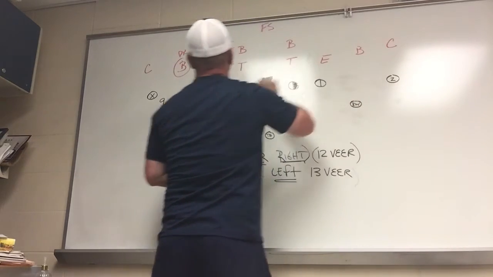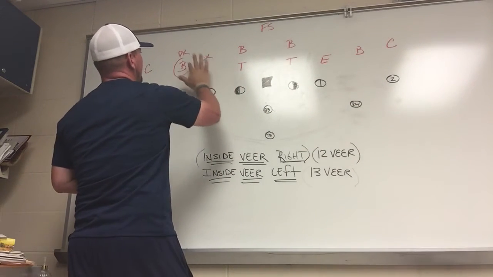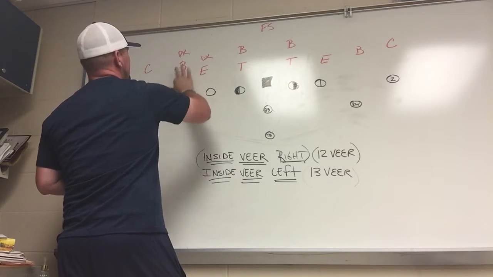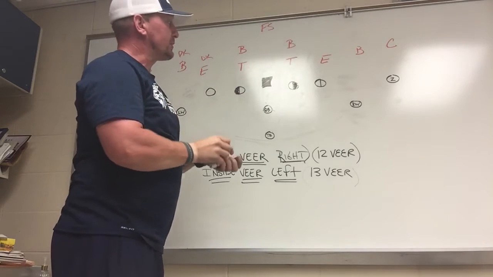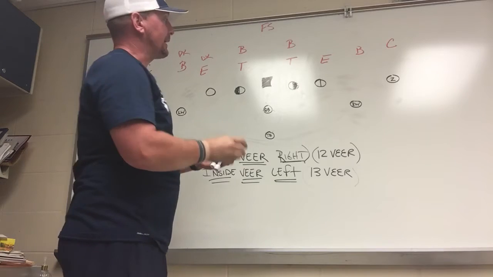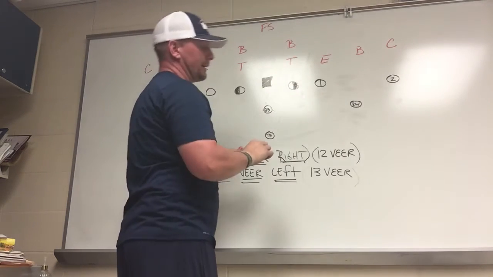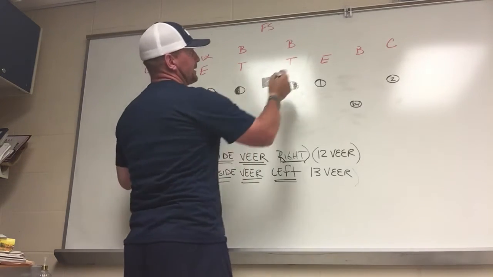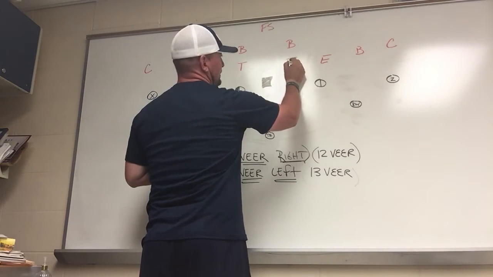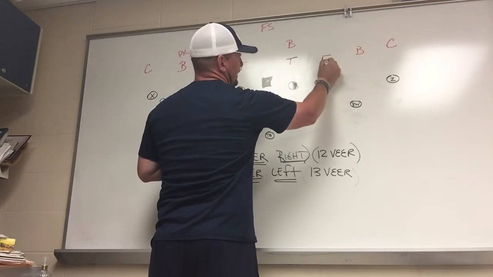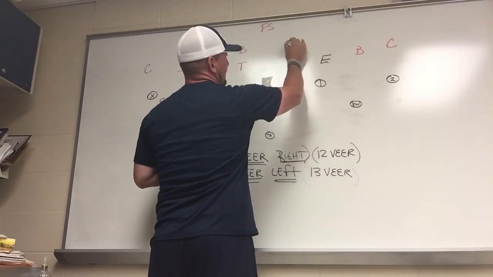Offensive line, our blocking scheme is really quite simple when you think about it. We're going to keep it simple, keep it easy for you. What we have on the front side now is we have a 3 technique. So we're going to say we're running veer right now. This is our 3 technique right here, this tackle. We have a 5 technique in this end, and we have a stacked backer right here.